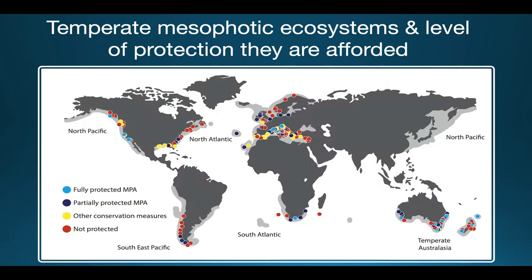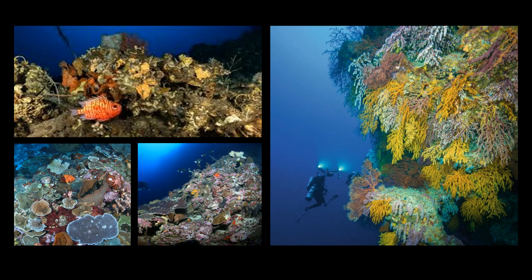And TMEs, although they seem very well known, are not very protected. In this diagram, you can see in blue where they are fully protected, while in red they are not protected at all. Temperate mesophotic ecosystems should have more recognition and be more protected because TMEs are very crucial and provide homes for all animals and organisms. Although they get less attention than the deep or shallow regions of the sea, I think they should be more emphasized due to their abundant life in coral, algae, and sea sponges.